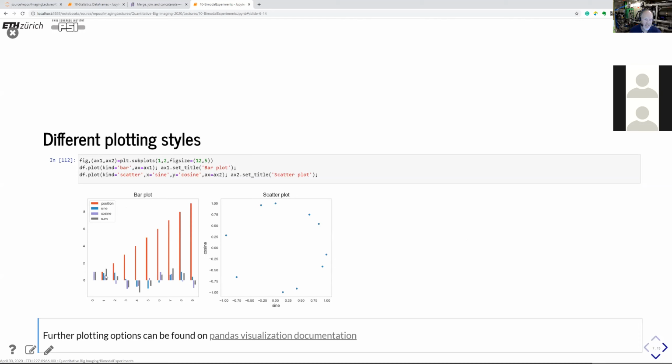So you have a collection here of all the columns. If you had different samples in different columns, then you would create a bar plot based on that, like that. Scatter plot, well, right now it also outlines the circle because that's a sine and cosine combination in this case.